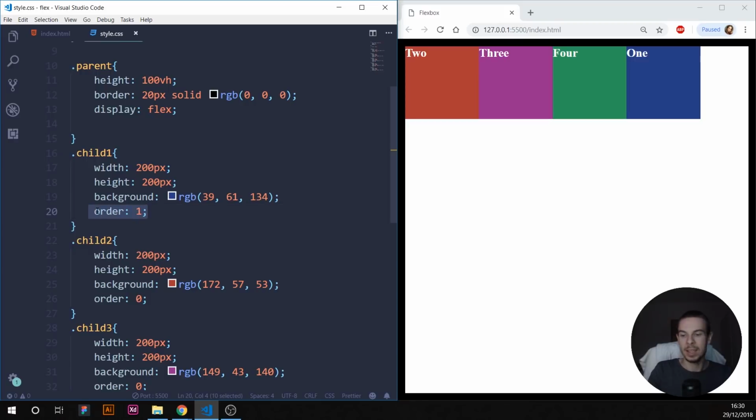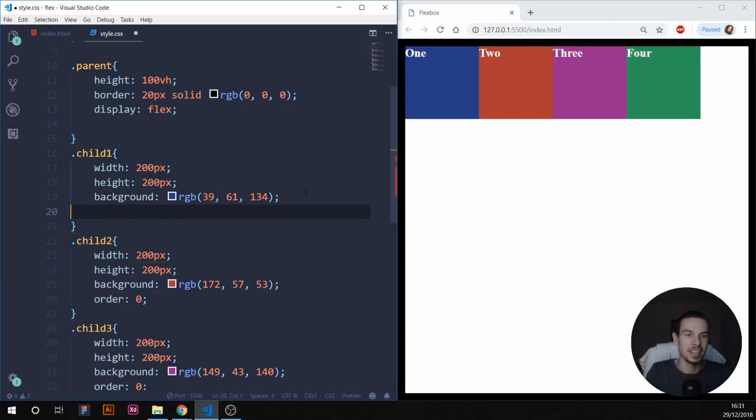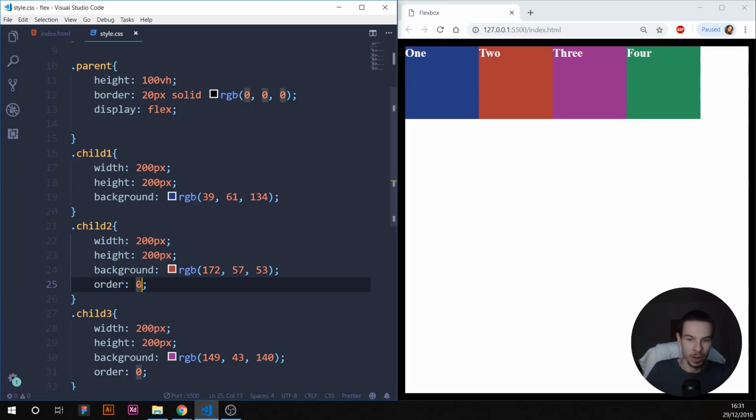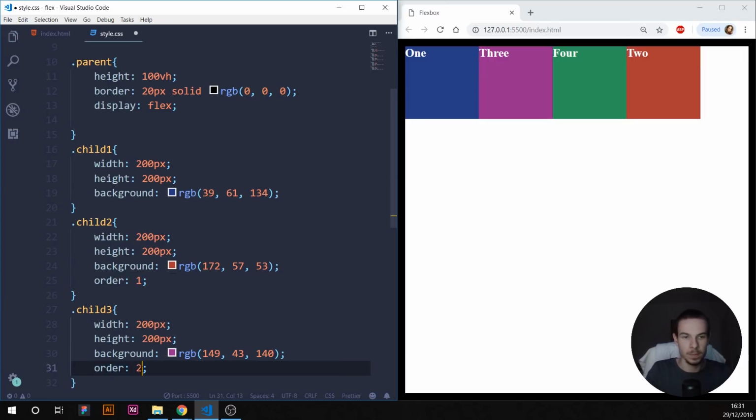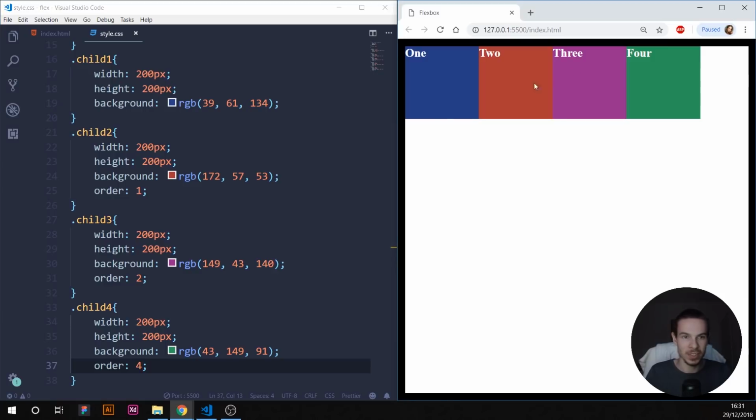So how would we change, let's say 2 and 3, how would we change these 2 positions? Well, this one can be order 0, which is default, so we're actually not going to do that. This one can be order 1, 2, and 3. So this is our initial order actually. Nothing should change right now. So 1, 2, 3, 4. So if I want to change 2 and 3, I just add 2 here and 1 here. And boom, we change the position.